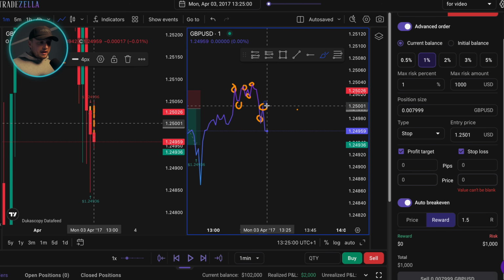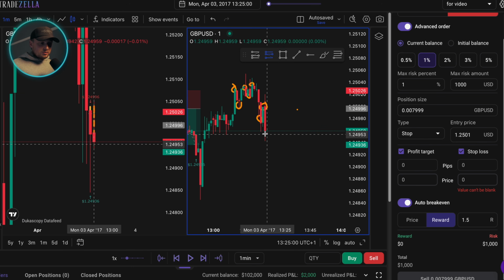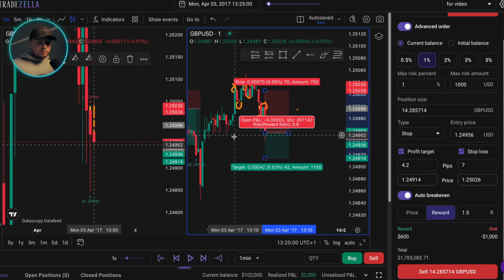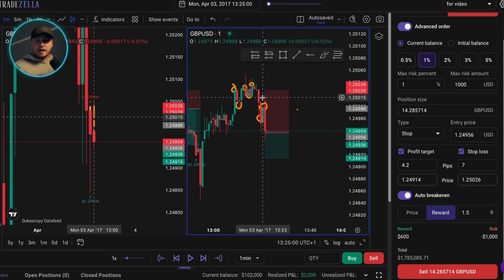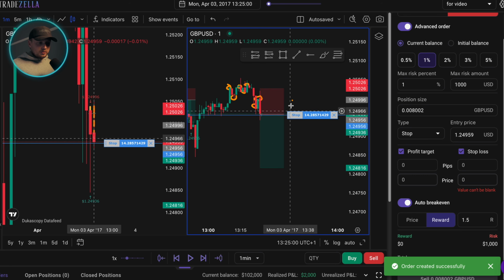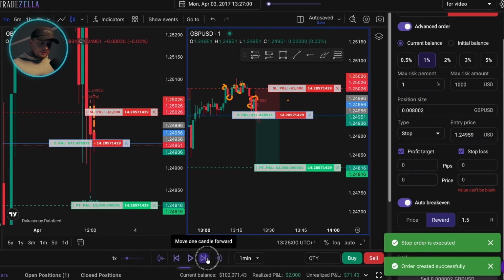You can see that there's the lower high, there's the previous low, so we're looking for that to be broken. So once this previous low is broken, we can look for a sell position. We'd always put our stop loss above the previous high, including the wick. So we just click sell here on Trade Zella. It'll put a sell stop order in, meaning if we break below this level, we are triggered into the trade.